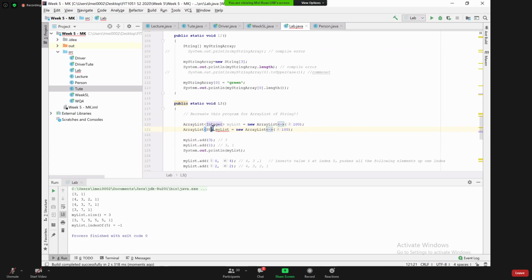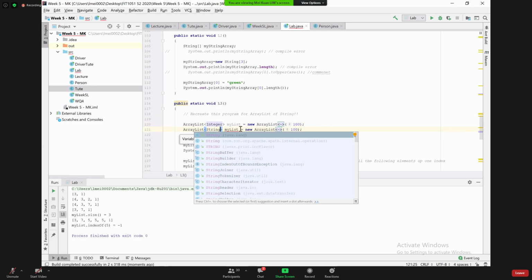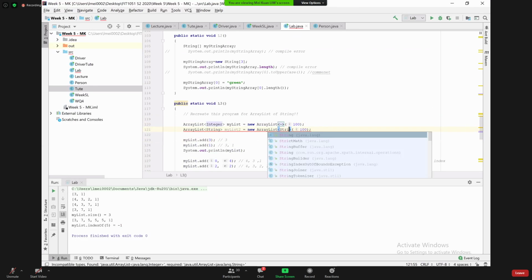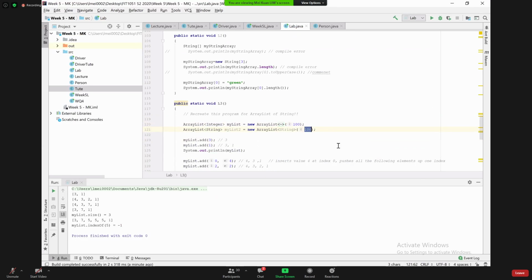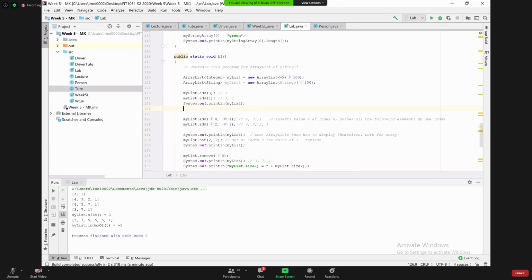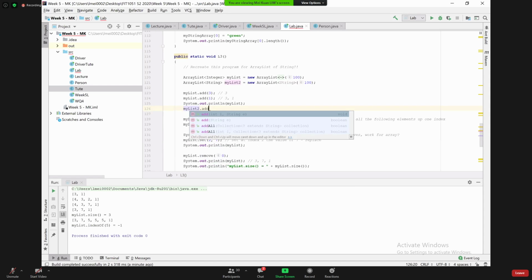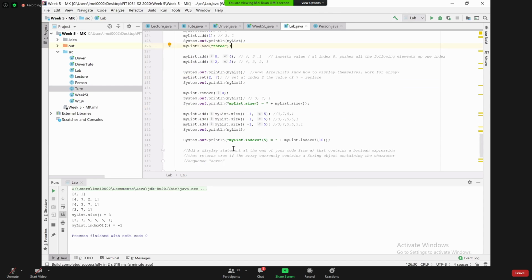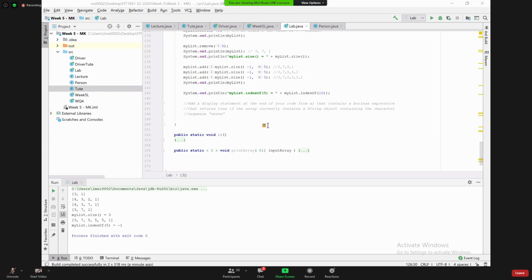You just create this, and your list now becomes String. Actually, all these you can leave as they are. So now for my list 2 dot add, instead of 3, I spell out 3. You do exactly the same program until the last line.